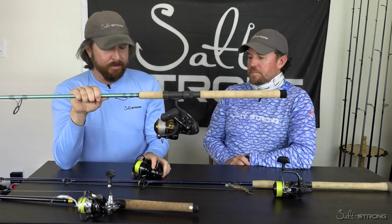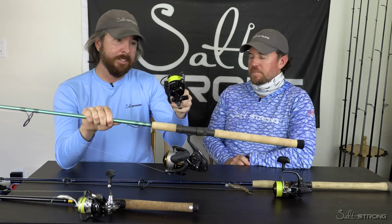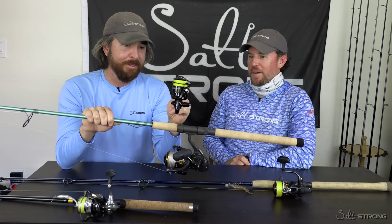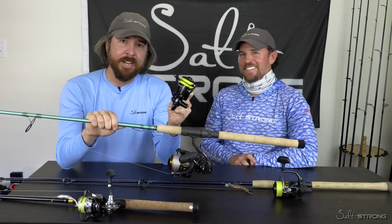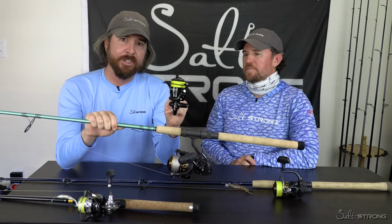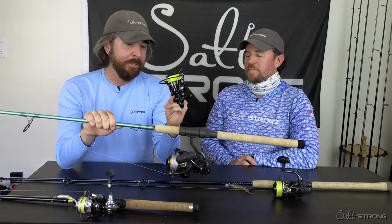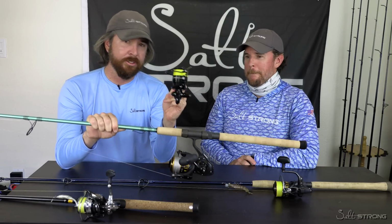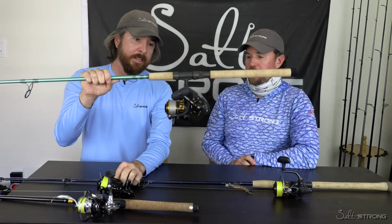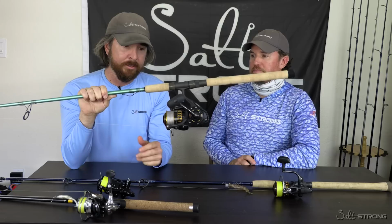So this is a 4,000 size reel. This is that Florida Fishing Products, and actually how it lost its handle, I was tarpon fishing, and the handle broke off when I was fighting a tarpon. It's just not designed for tarpon. It was undergunned for tarpon, and I paid for it because I broke a reel. But same thing, right? It's not just the line capacity. Nothing about this is ready for tarpon. Whereas this guy, this thing's a tank, and it's less expensive. Yeah. It's a smaller rating size, but it gets the job done.